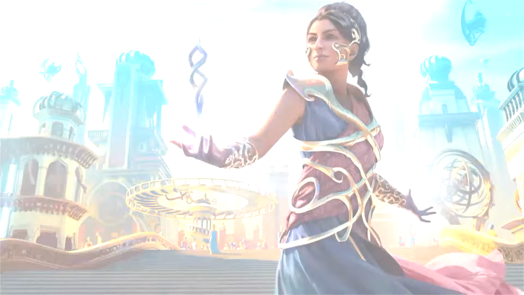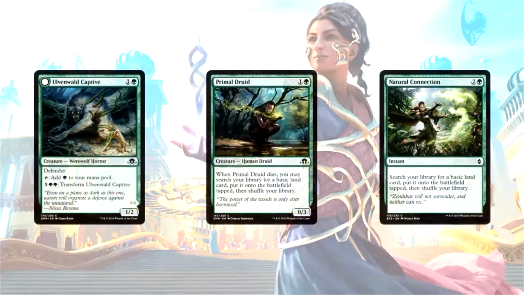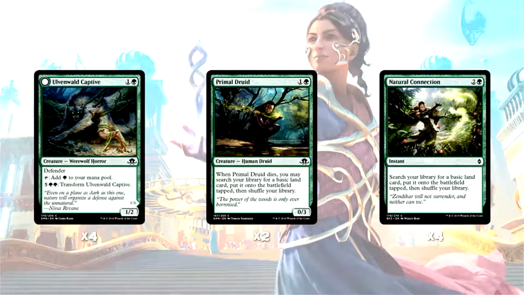So what else do we want in our deck that allows us to gear up for Hulk-Smash in a better way? Well, the first element I think would be a bit of ramp. So we're playing 4 Ulvenwald Captive, 4 Natural Connection, and 2 Primal Druids. Ulvenwald Captive is the best mana dork at the moment purely because it survives Liliana. It's also not a horrendous top deck later in the game. It is a 4/6 when you flip it.